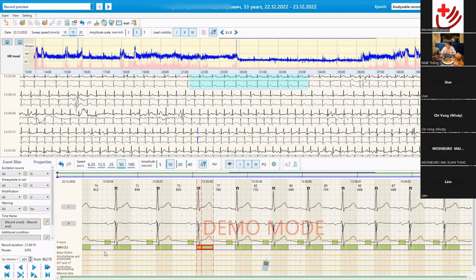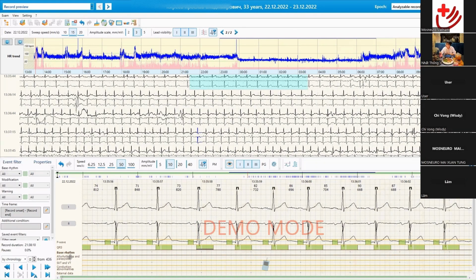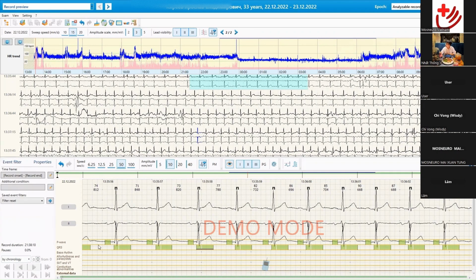Other events appear on these so-called tracks, and we have tracks for basic rhythm, for arrhythmia, for supraventricular and ventricular tachycardia, conduction anomalies, and some additional data that may be imported in the software.